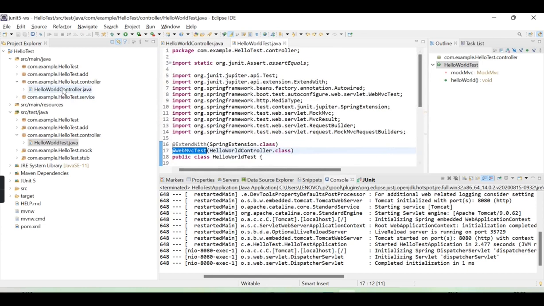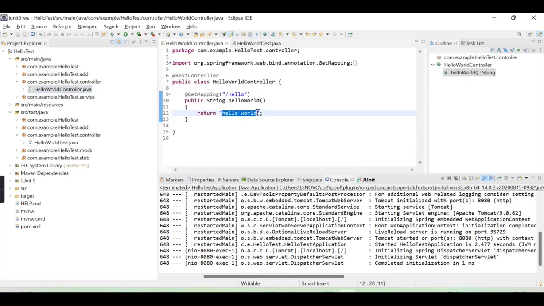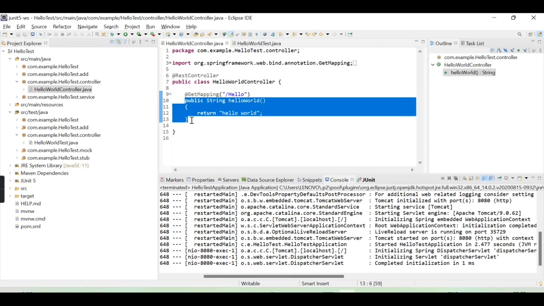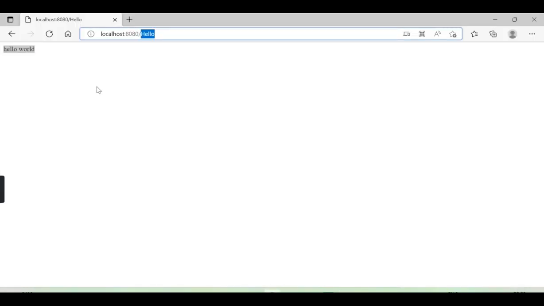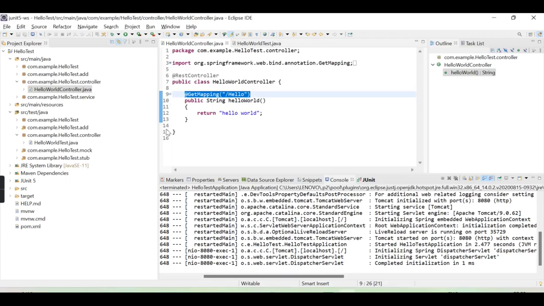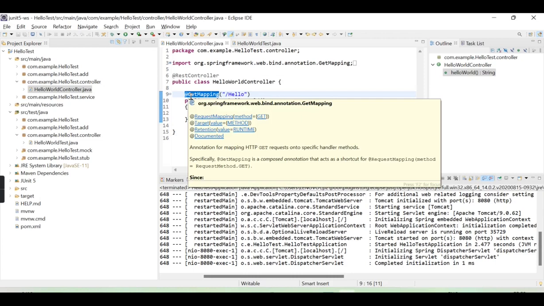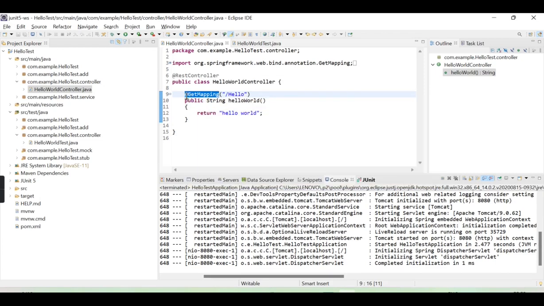We may think that hello world is simple only. If it is not a web application, this is simple. We can instantiate and we can get the value. But we are defining it as a web-based application. That is the reason we are getting the response here. Web application means definitely there is an operation, and this is a REST call. And one of the operations is a get mapping.